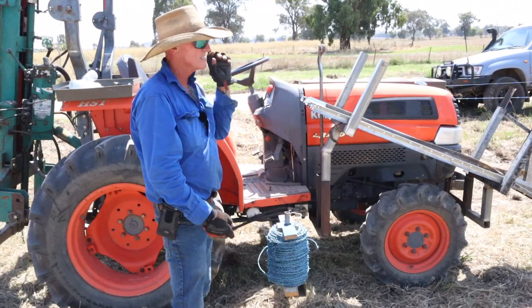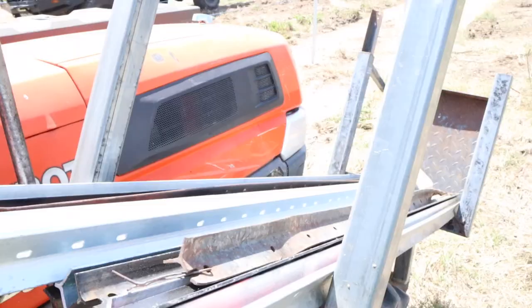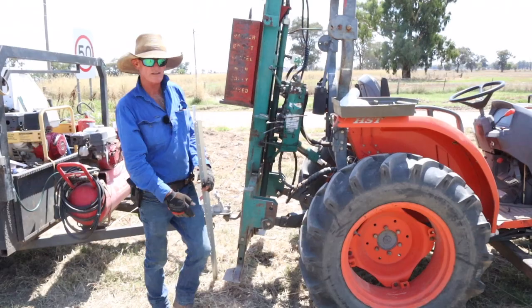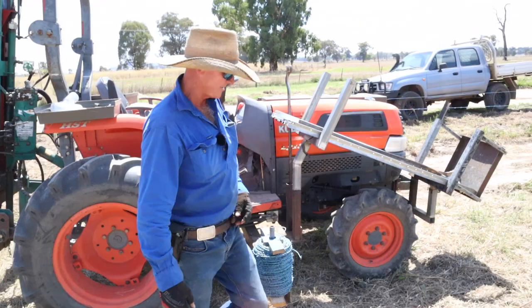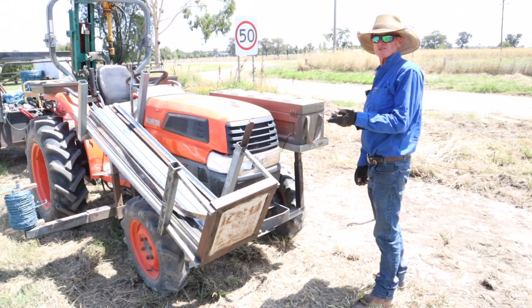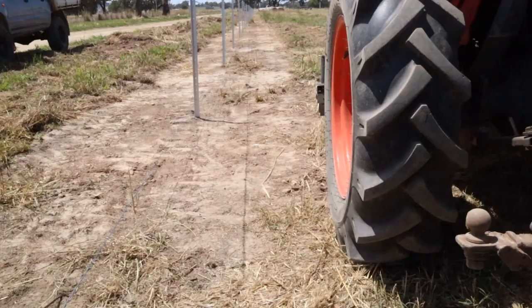This is where I keep my steels when I put my steels in. So it's basically get off the tractor, walk around the back, put it on the mark, flog it in. Get back on the tractor and go. No air hammers — shoulders don't cope. How many steel posts can you fit in that rack? About 200. Between 8 and 10 strainers — 100mm strainers I can fit in there as well. That system works pretty well — you go pretty quick? Yeah. This 300m run — marking it out, running the barb — was an hour and 15 I think.